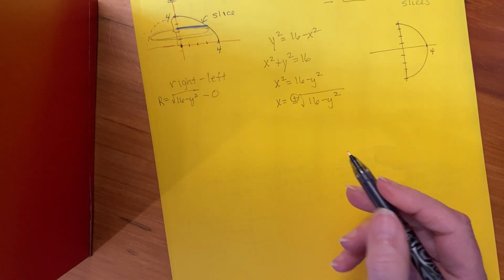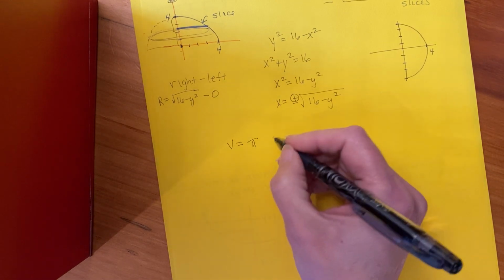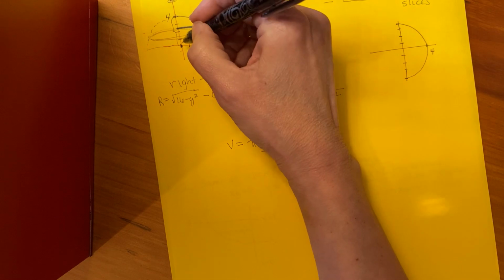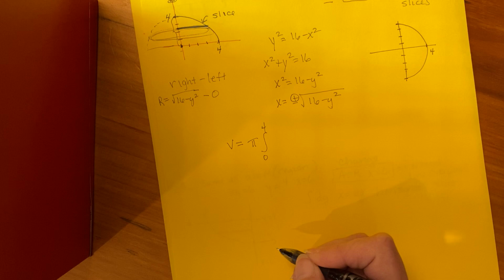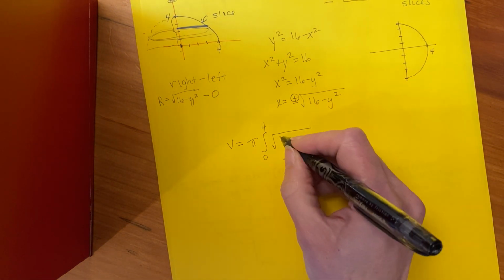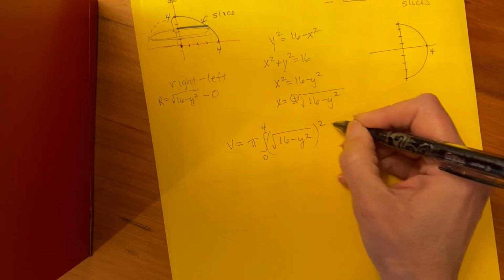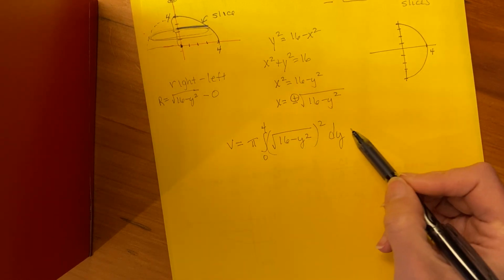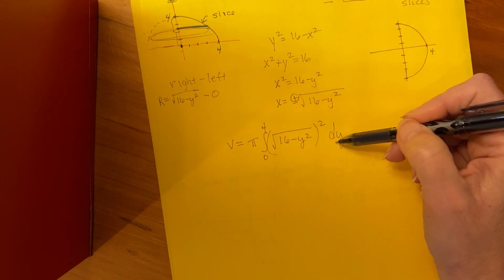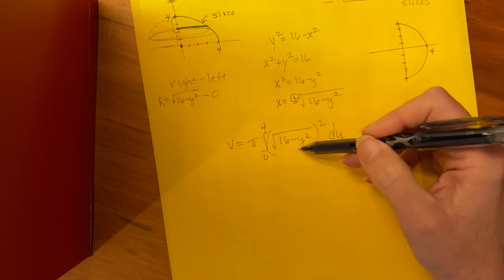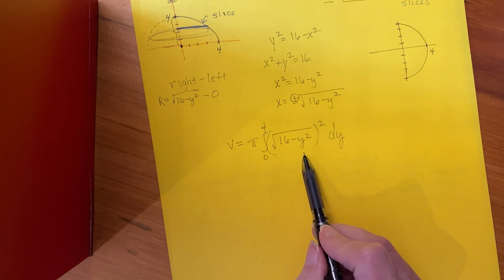And so that would be how we represent our rectangle, our R value. Okay? Now, when we go to integrate this, remember we're finding volume, and it's of a disk, so we need our pi. The y bounds now go from 0 to 4 along the y-axis. And now I need my equation to be 16 minus y squared minus 0, and then remember this is going to be squared, and a dy. Do you see how when we were doing integration, and in my class I always stressed how important it was to have whether this was dy or dx, this is exactly the reason why. Because it tells you what variable you're integrating with respect to.